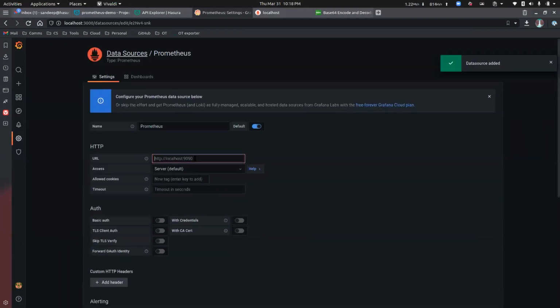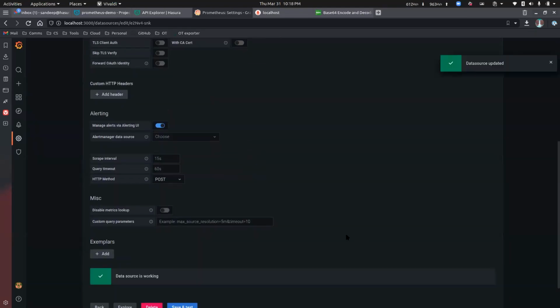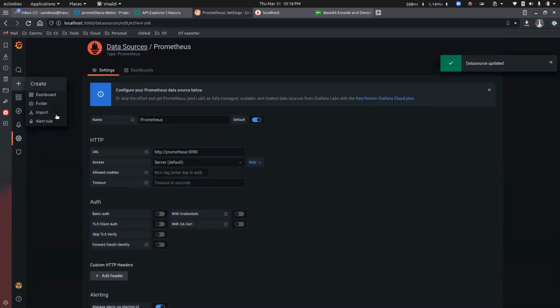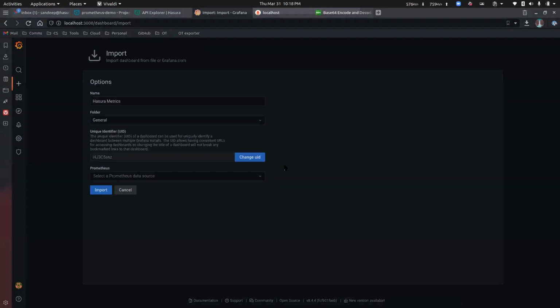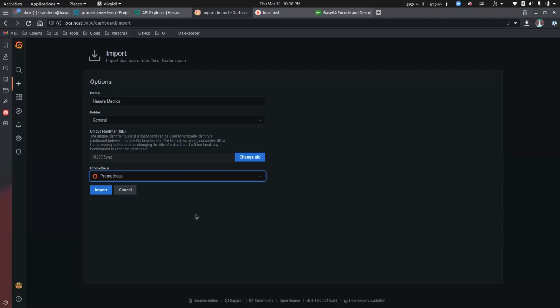I'll add the Prometheus instance as a data source. I'll import a dashboard for these metrics. It's custom made for Hasura metrics.